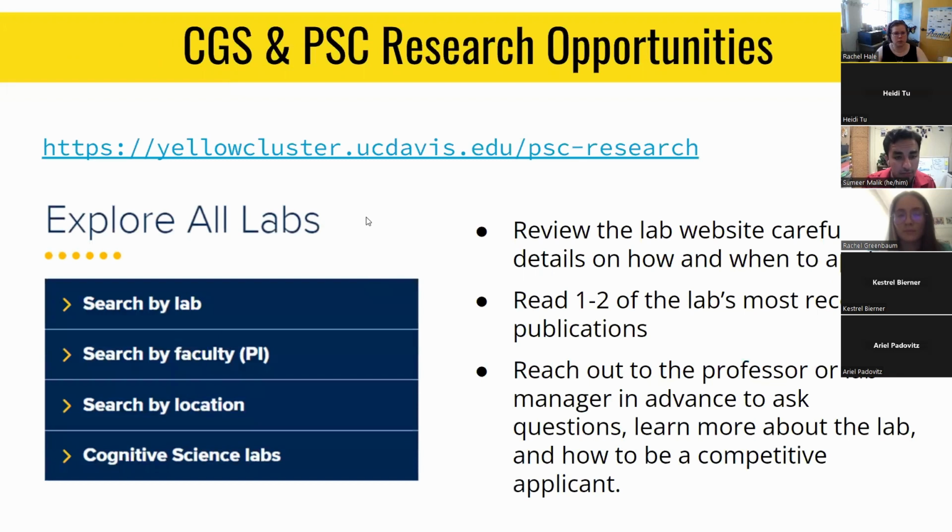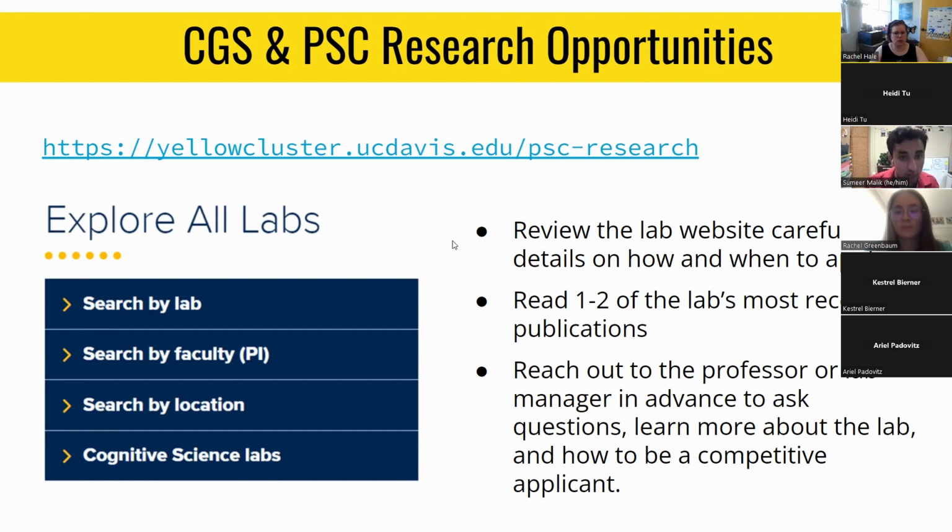Okay, and then we do have cognitive science and psych research opportunities. So a lot of the professors work with both cognitive science and psychology. So you may be working with a cog-sci professor, or you may be working with a psych professor who's doing cognitive science related research. Either one of those is fine. We have the research link that I dropped in the chat in the main room.